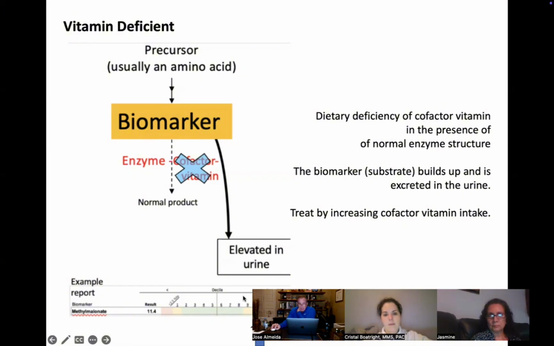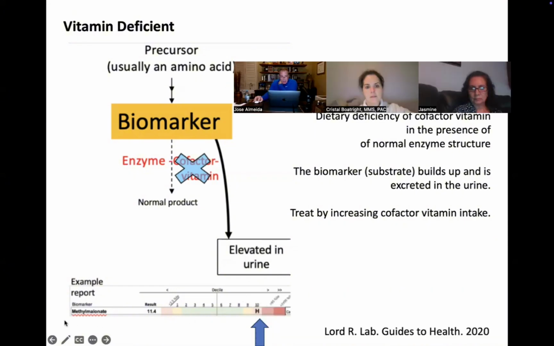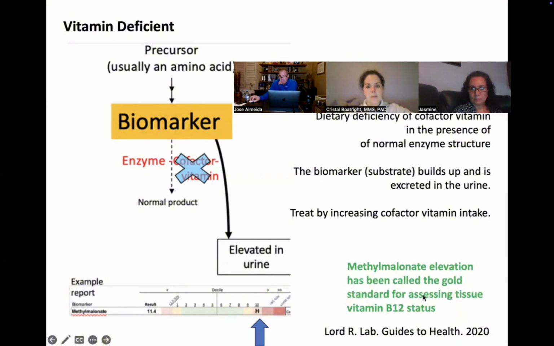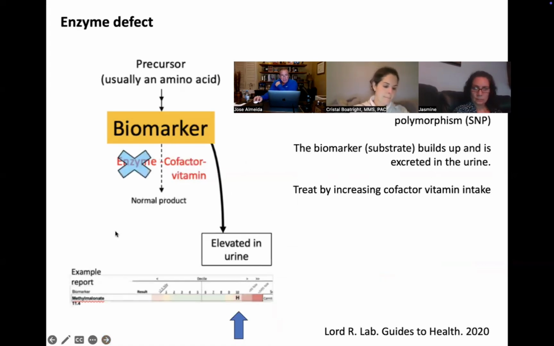We've seen this several times, where we see a buildup of, in this example, methylmalonate, which is an organic acid we see in the testing. We see this go up. It indicates that we've got a B12 deficiency. This is one example. This is just a concept. We're not necessarily measuring B12 directly. We're measuring methylmalonate. And if this is going up, there's a vitamin B12 that's not converting methylmalonate to whatever the byproduct is.